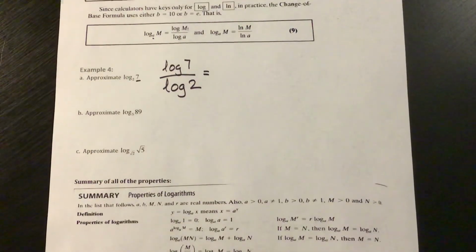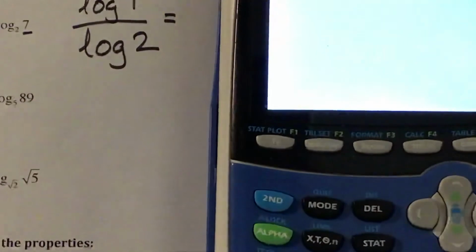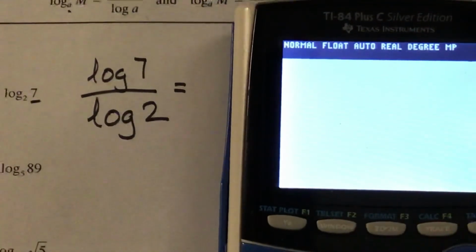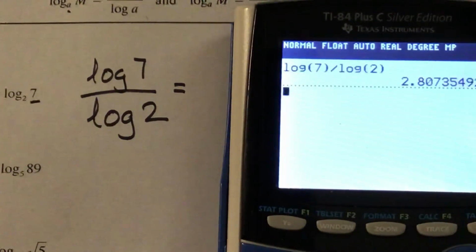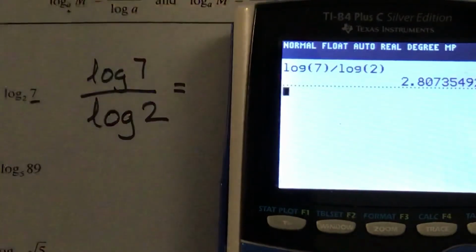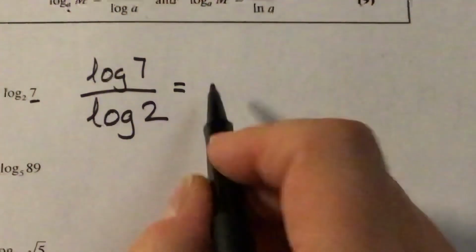So if I look at my calculator, I'm going to bring one in here, kind of zoom in a little bit. To do this problem, I would just use the log and plug in 7, and I can do this on Desmos. Log 7 divided by log 2 would give me a value of 2.807. Is that what I have? Yeah, 2.807. All right, so I'm going to write that here.